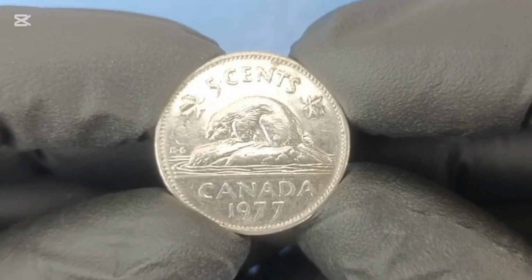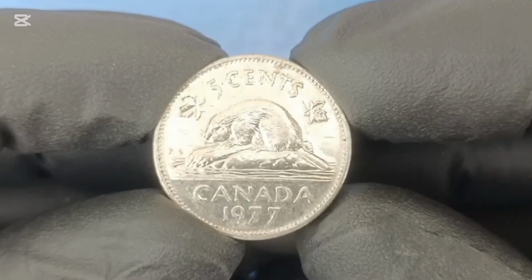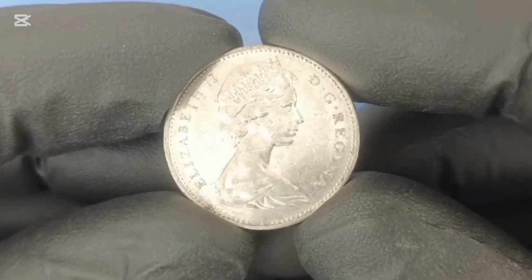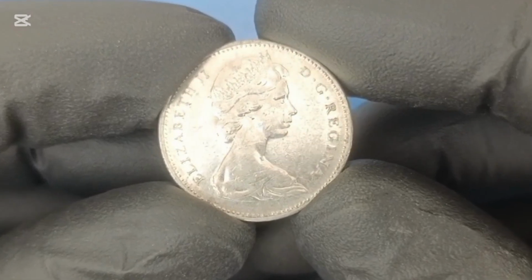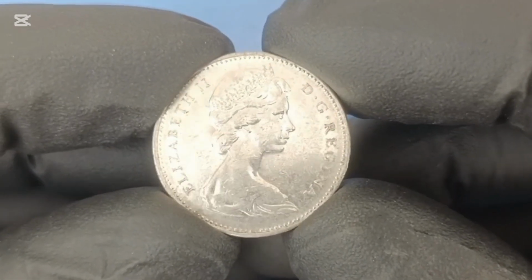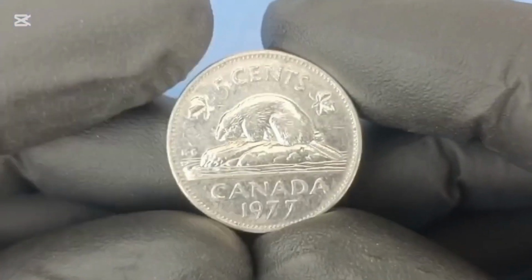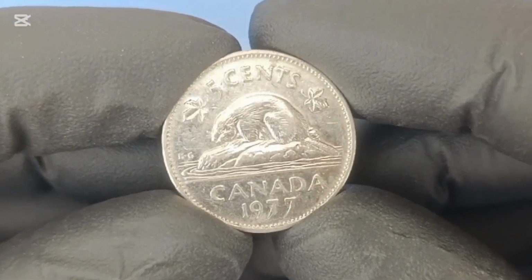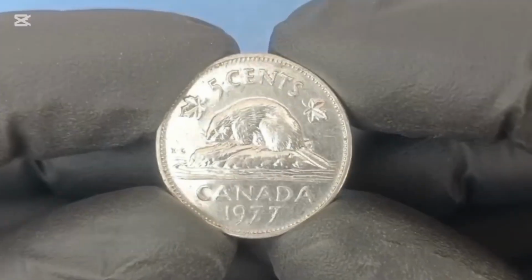The coin's story doesn't end there. The new owner, a well-known collector, refused to sell it again, despite offers exceeding its auction price. This decision only fueled speculation that the coin's value would continue to rise. Many believe that if another silver-struck 1977 nickel appears, it could sell for even more.